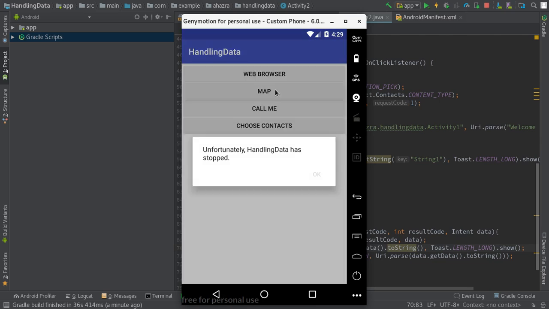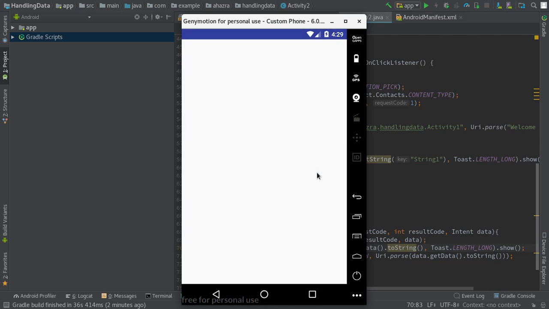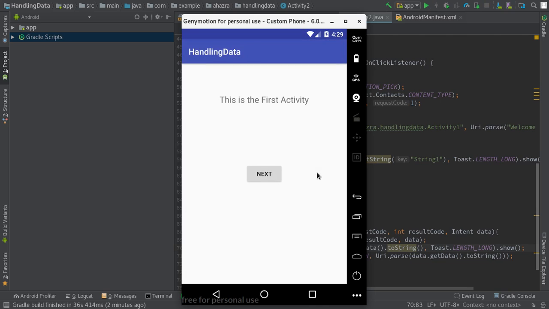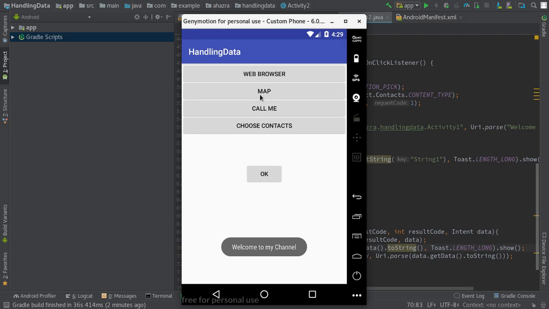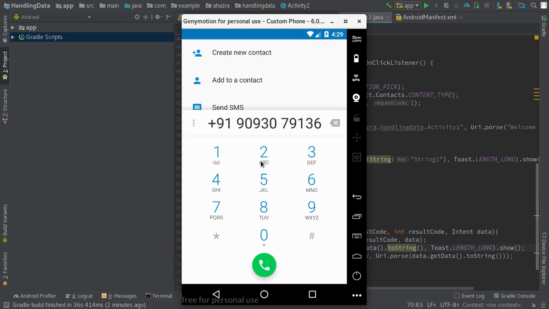Unfortunately, handling data has stopped, because I think there is no map installed in my emulator, so that's why it can't work. So let's click on call me. You see that my number is dialing here automatically from our application.